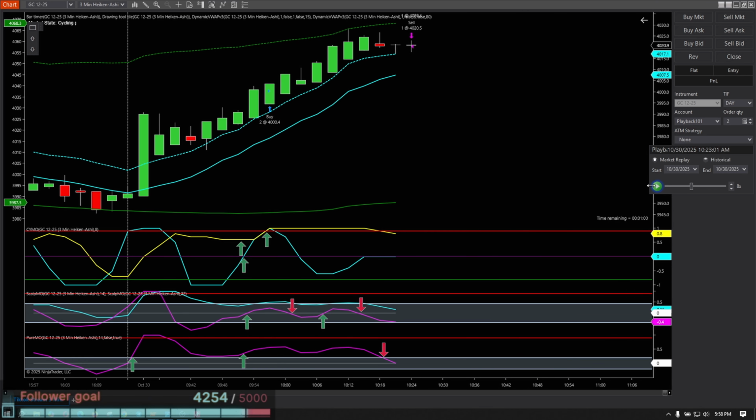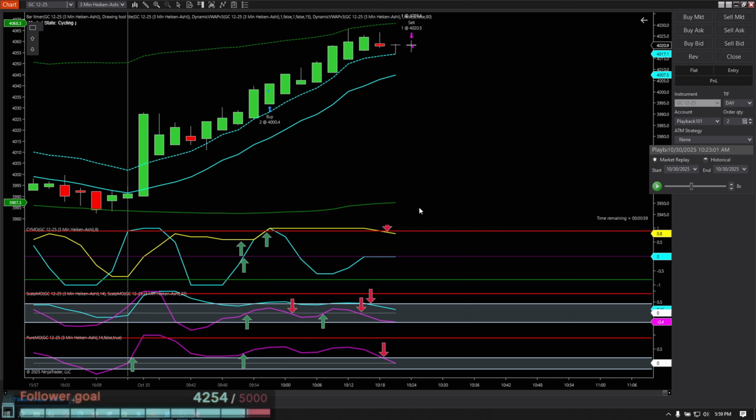So if we're going to take a reversal trade, we want to see momentum fall. And we just saw it fall right there. Let me get rid of the crosshairs. You see that right there? It just came out of the threshold, which is really super nice. So we got a couple of things going in our favor right there. We got this bad boy that just came out of the threshold. We already have the purple line below zero, and you already hit an inflection point right there. If you see the inflection point, it just came down. So the cyan line in ScalpMO represents price, whatever price is doing here, okay? It just came down right there.